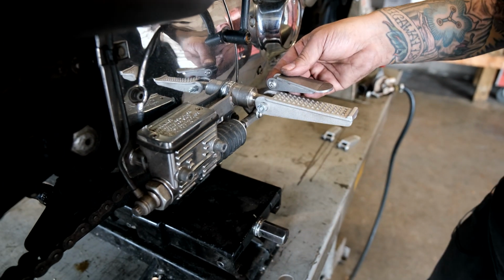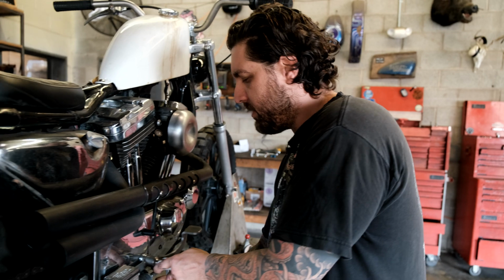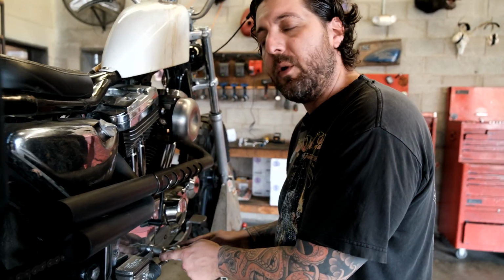And I'll put this one on for you to show you. This install couldn't go much easier. It's just one bolt in, one bolt out kind of deal.